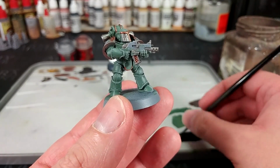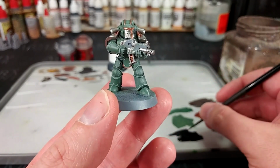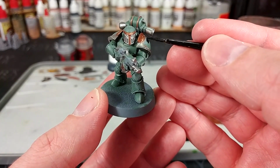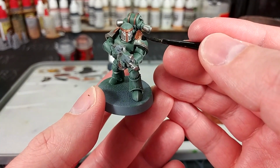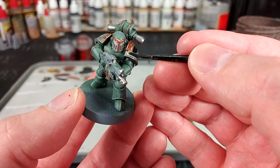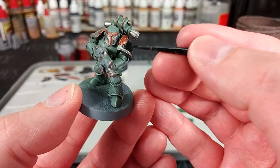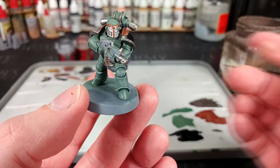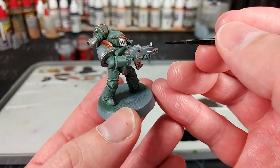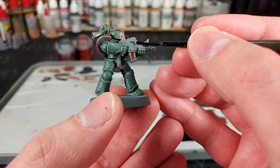Speaking of which, I've got here some black, and if you've ordered some Gunship Grey, go ahead and get yourself some VALLEJO flat black at the same time, because this stuff covers like nobody's business. No great surprise, we're now going to fill in all of the black areas. And same as with the silver and the gold and what have you, really there's a lot of freedom on how you want these guys to look. So any black bits you want now, fill them in. And then we're pretty much done with the painting.